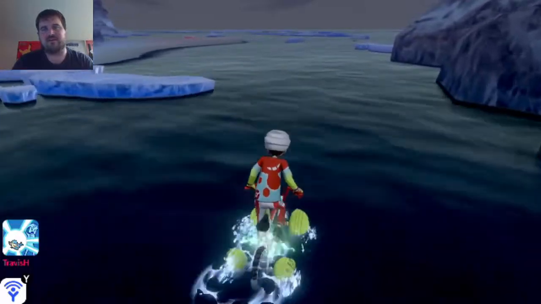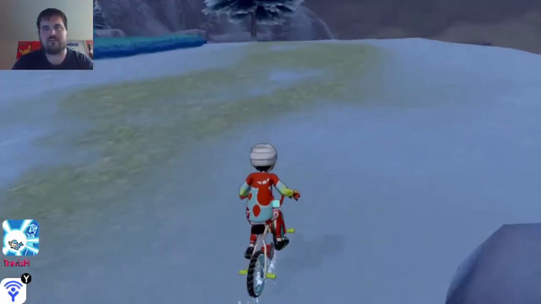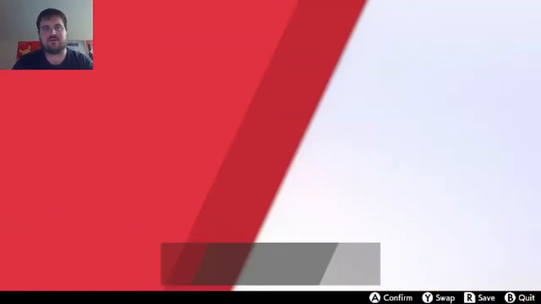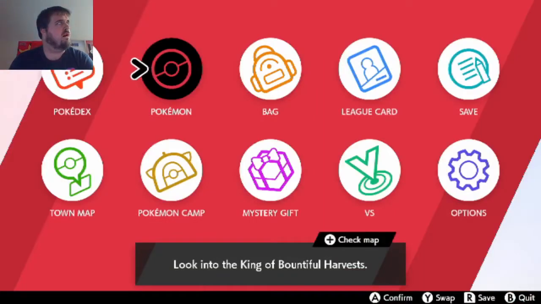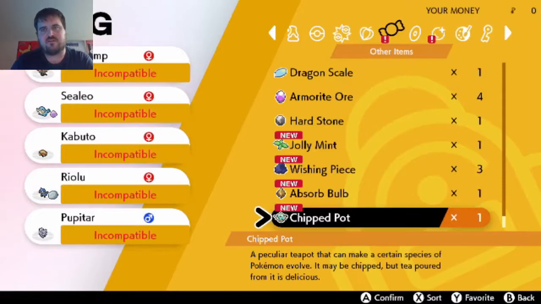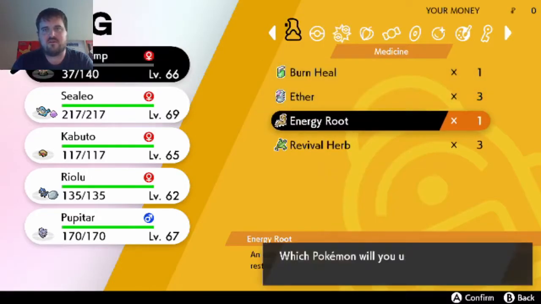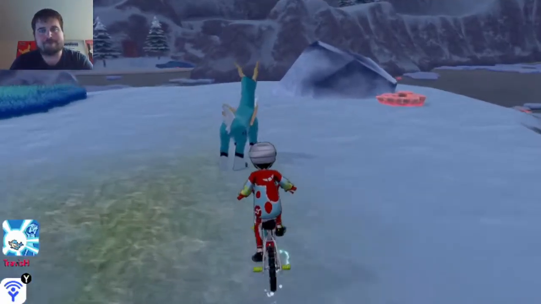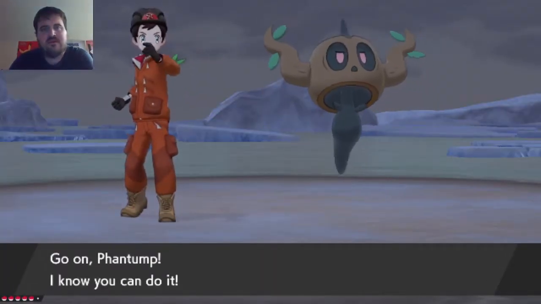Alright, but you managed to get by all the Pokemon in the water here. Hi, Spiel. Hi, Walrein. Altaria. There we go, Cobalion. Let's see. I think Phantump would be a good choice here again if we didn't already have damage from the last fight. Do we have any potions? Oh, we have an energy root. Okay. So, here we go. Cobalion. Alright, Phantump.